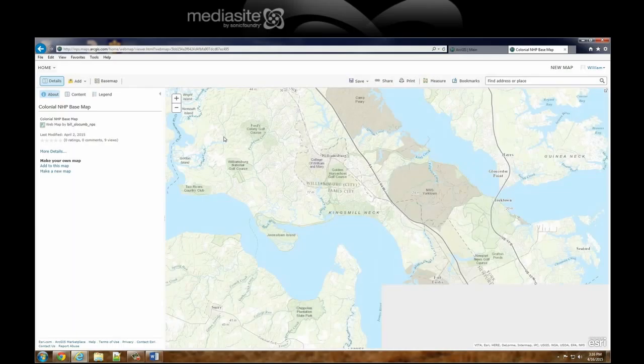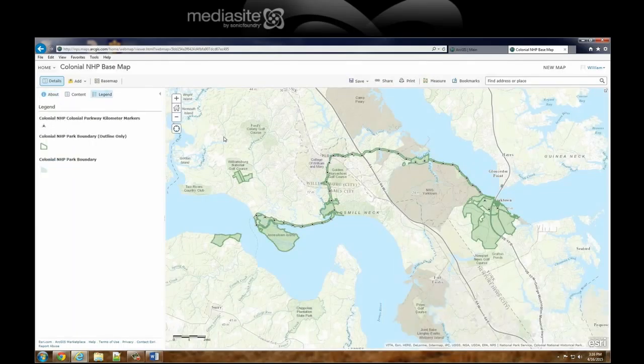And when you click on it, it's actually going to draw your map on screen for you. You'll see here that you've got the park boundary, you've got the kilometer markers, you've also got this base map, a topo map. And in the legend over here, you can see that there's the kilometer markers and the park outline and also a shaded version of the park.